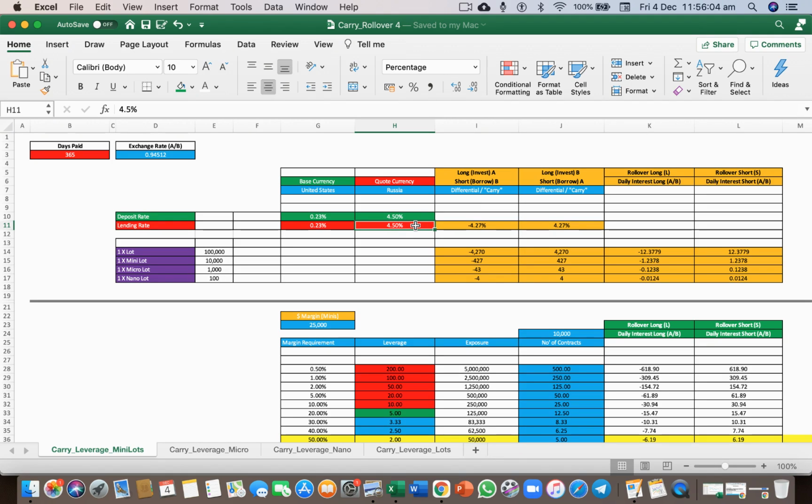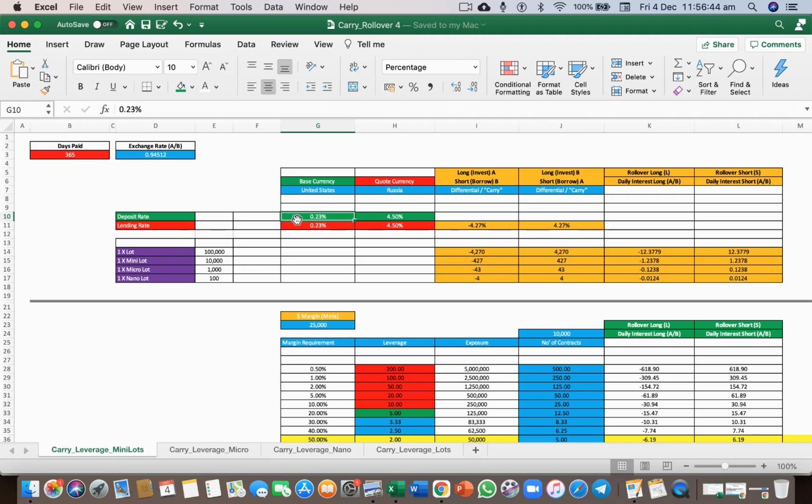So remember, when I looked at the exchange rate, if I want to buy the US dollar against the Russian ruble, you are lending the Russian ruble to purchase the US dollar. But remember, the lending rate in Russia is 4.5%, and the deposit rate in the United States is only 2.3%. So obviously we can straight away recognize that if I buy the US dollar against the Russian ruble, I'm losing money overnight because I'm paying out 4.5% on the amount of Russian rubles I've borrowed to purchase and finance the investment into the US dollar, and I'm only receiving 0.23% interest on the dollars that I'm purchasing. So I'm losing money overnight.